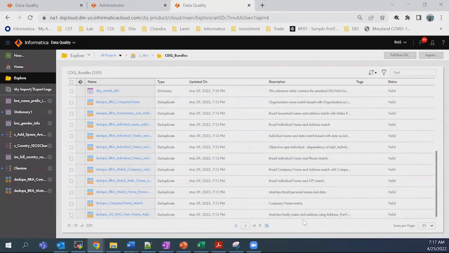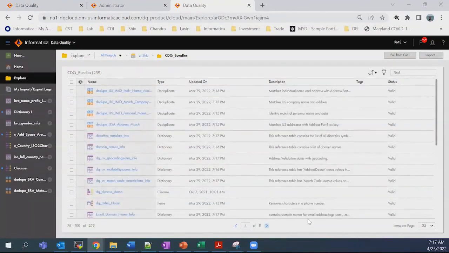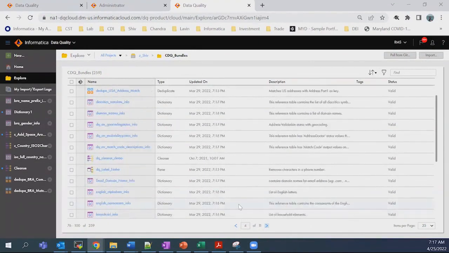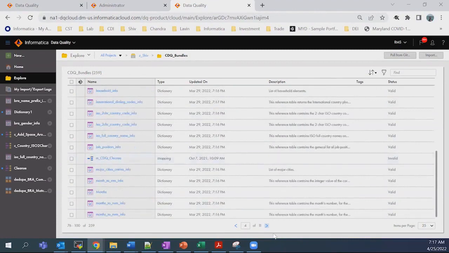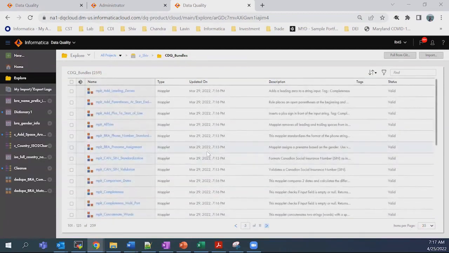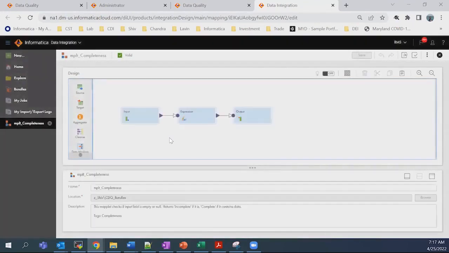Now, the parse is there. Let's see. And there also, the maplet we provide as part of out of the box, right? If you see the maplet, you may need to apply many data quality or data transformation rules, and that's what the maplet is for.